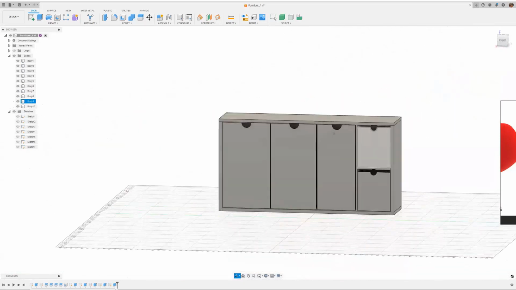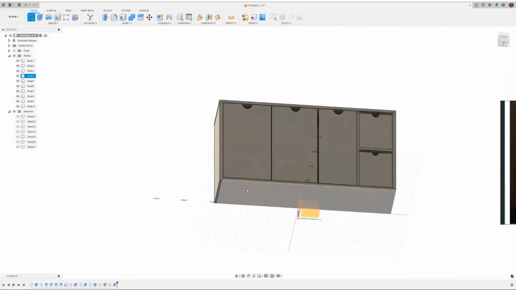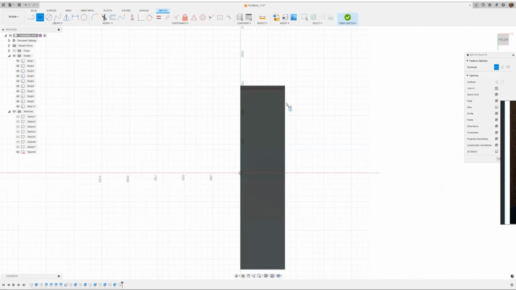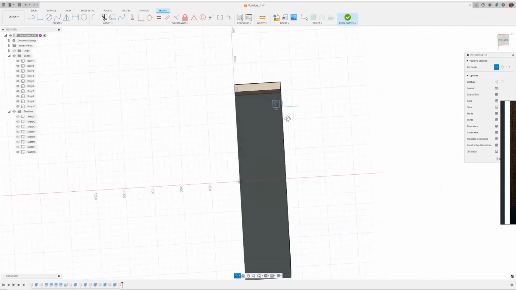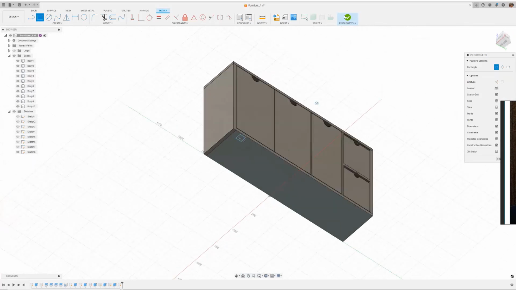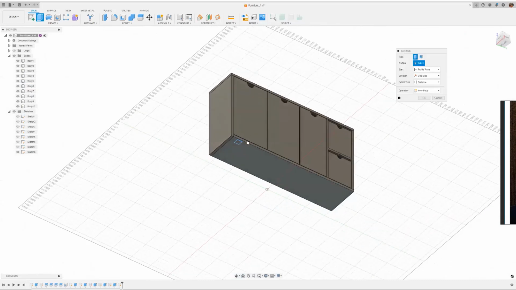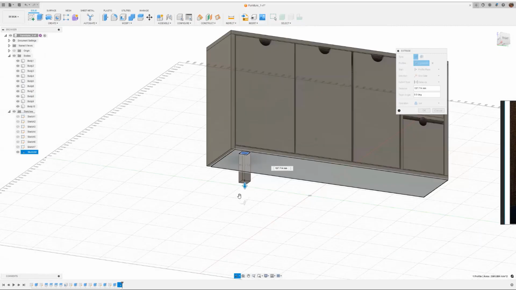So we also have some legs. Let's create these quickly. Create sketch. Select the bottom part of this model. Select the 2-point rectangle command. Draw the rectangle here. Finish sketch. I will show you a different workflow. You can continue with extruding it. As you can see here, let's make it shorter.